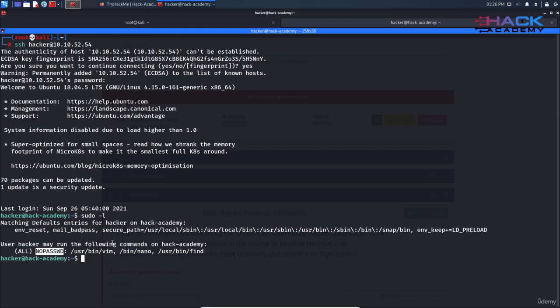This means that I can run these commands as any user on the system, including root, and I don't even need to know my password or the password of the user that I'm running the command as. This of course is really not secure because of how easy it is to bypass sudo and get command execution with root privileges. Now let's try to become the root user. Like I said in the previous lecture, in order to find ways to execute commands with elevated privileges using the programs that we have been granted special permissions for, we use the GTFOBins website.